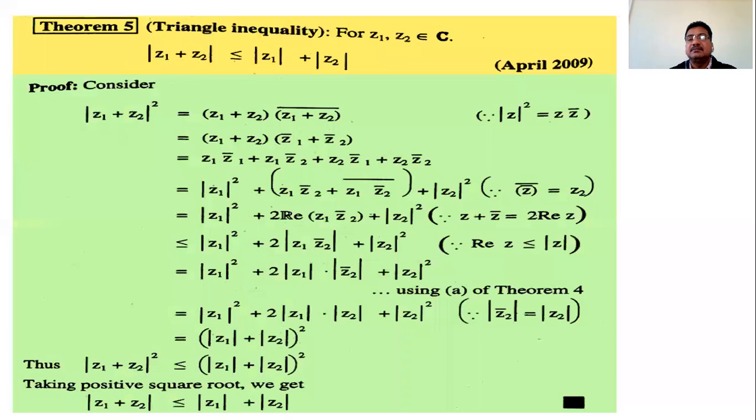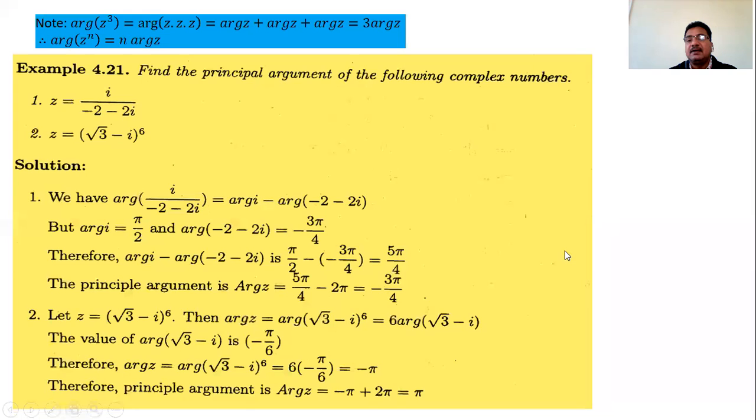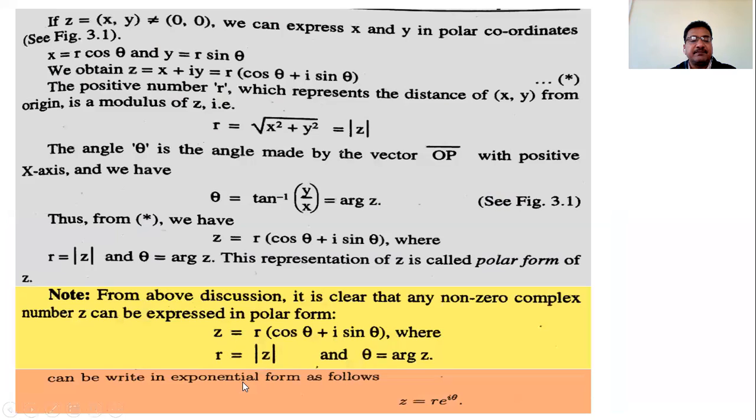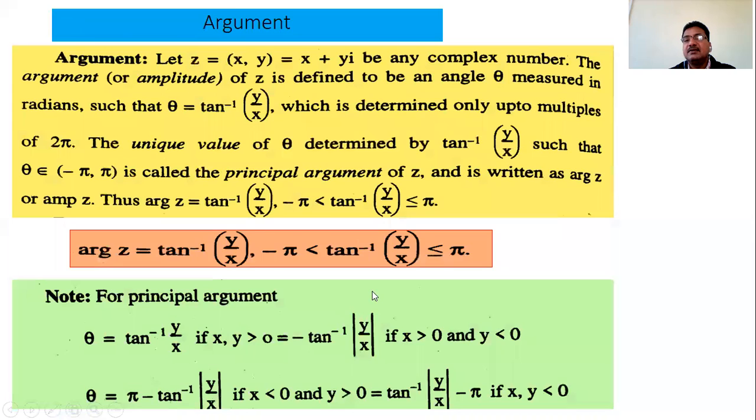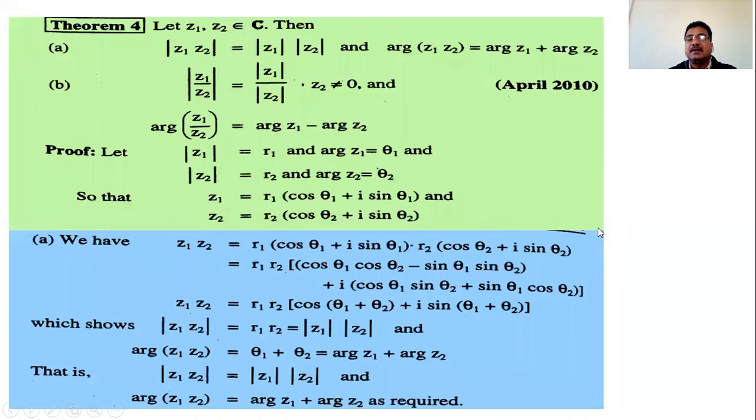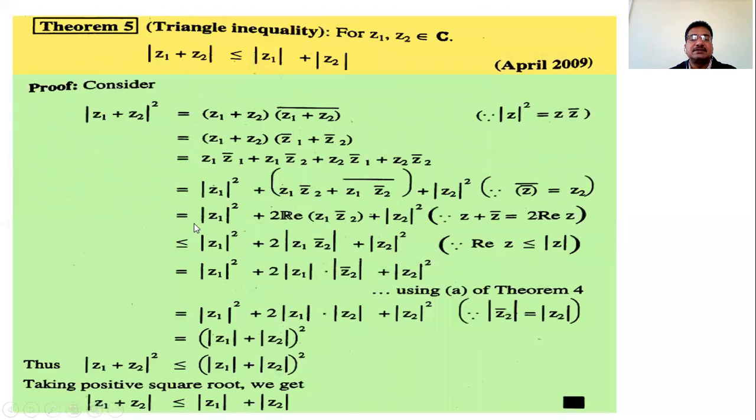So that remark, z plus z bar, is very obvious: z is x plus yi, then z bar is x minus yi, and the addition is 2x, that is 2 times the real part of z. X means the real part of z. So by using that remark, the real part of z is always less than or equal to mod z. Here we observe that the real part of z is less than or equal to mod z. The imaginary part is also less than or equal to mod z. So here we have the less than or equal to sign.